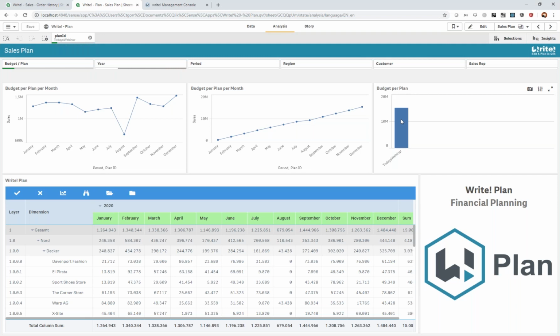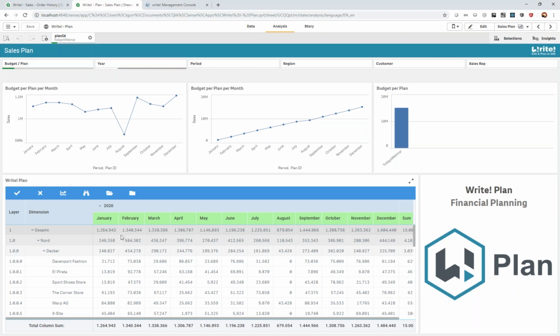Same as in plan. This is nothing more than a pivot table, but we make this pivot table editable and plannable with a lot of different algorithms. What I want to say is, you can transfer any pivot table or straight table into a write table. All right, back to the story.